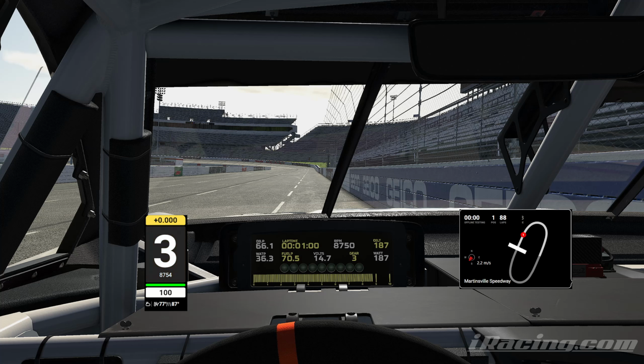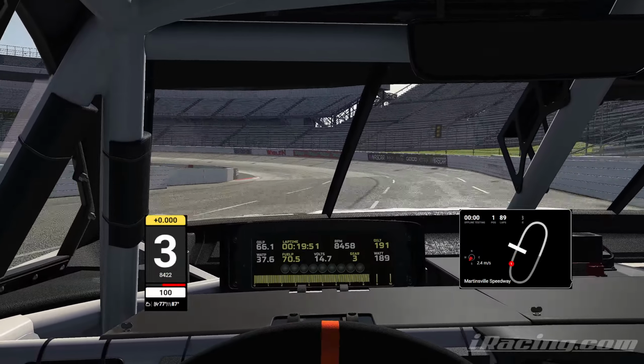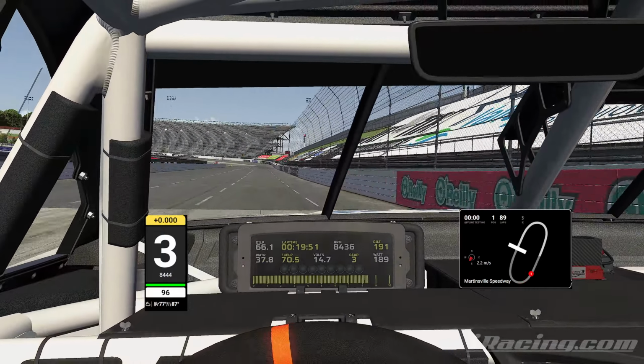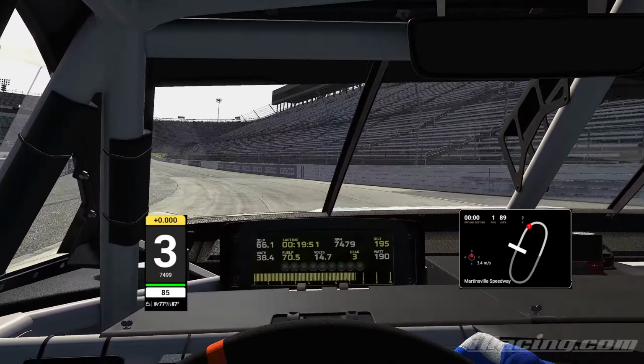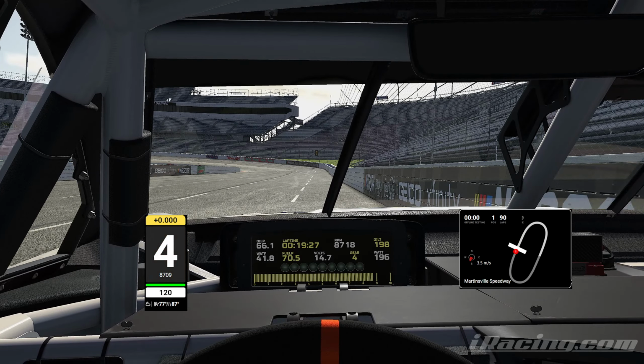We're actually shifting both sides, which is really annoying because NASCAR could give us a gear that you don't have to shift, but... Alright, so we're going to see how this lap was done, and then we'll talk about it. And there we go for a 19.2. I forgot to mention the weather, but it was like 87, I think, track temp. I'm not sure. So let's back that up.